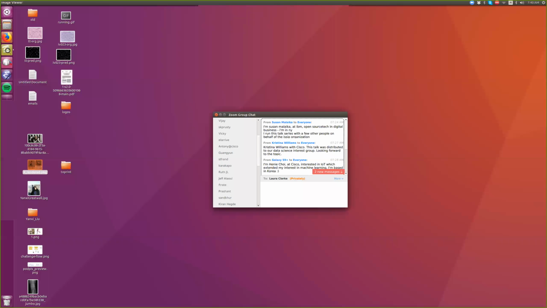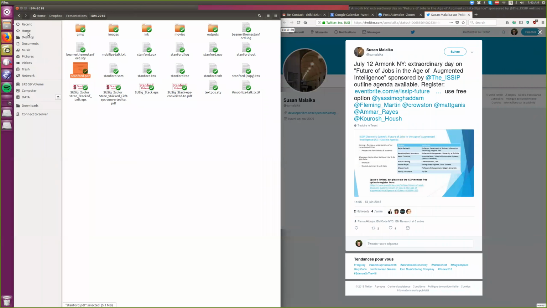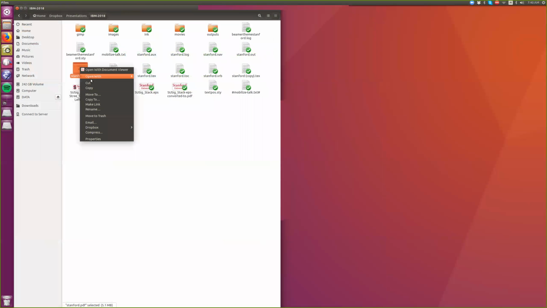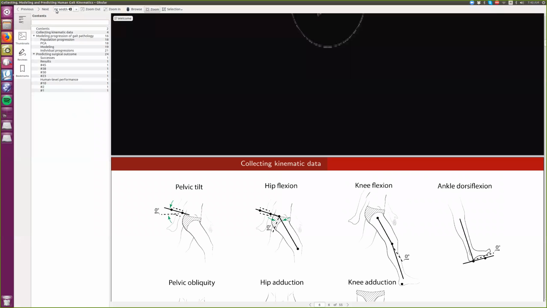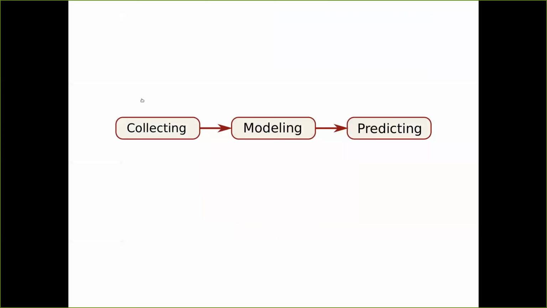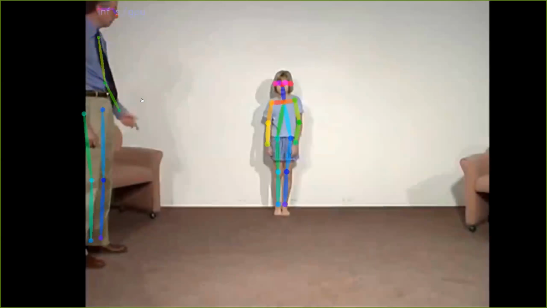The point is, as I was mentioning, that we are extracting those 2D positions of joints, so they form a 2-dimensional time series for every single joint. And now, ideally, we would like to transform this data into something that is meaningful for doctors. That's our big hope in this project. So let me get back to the right slide.